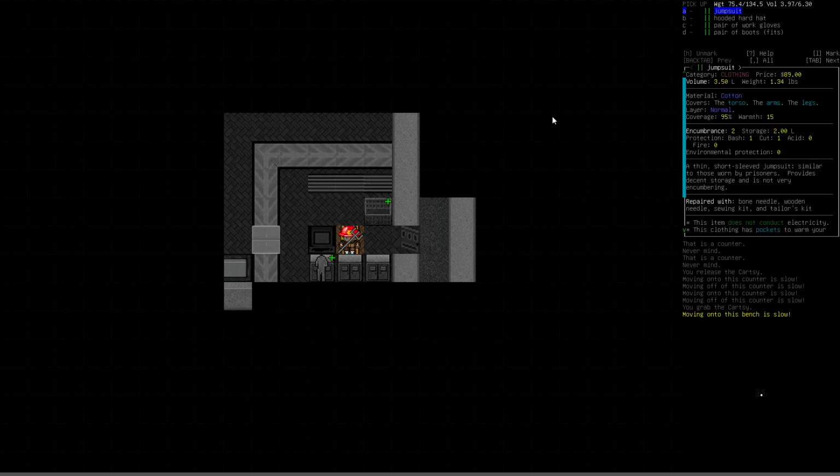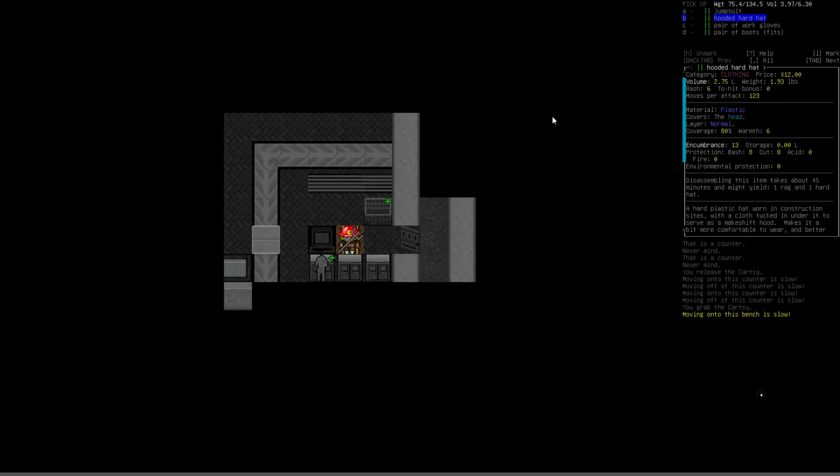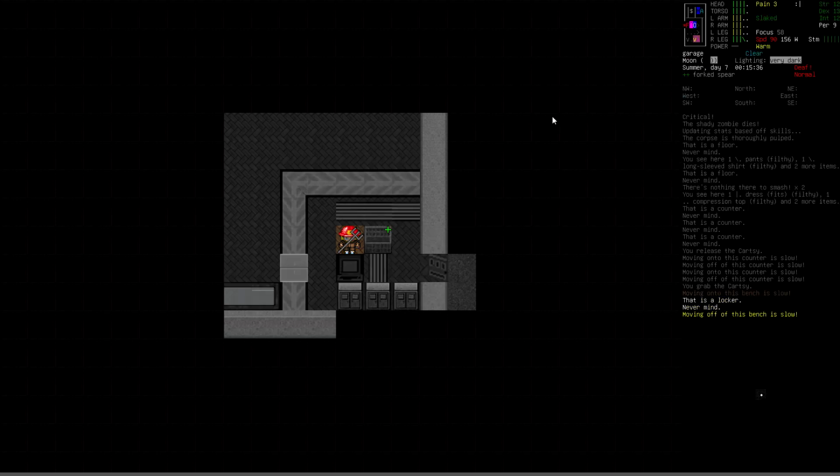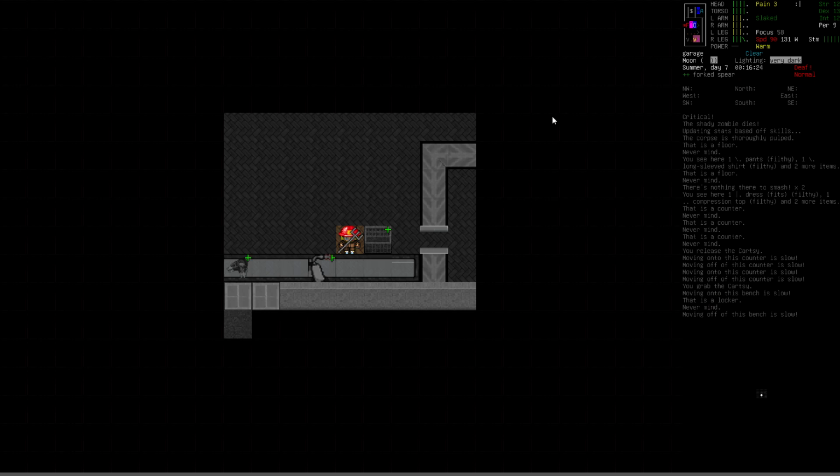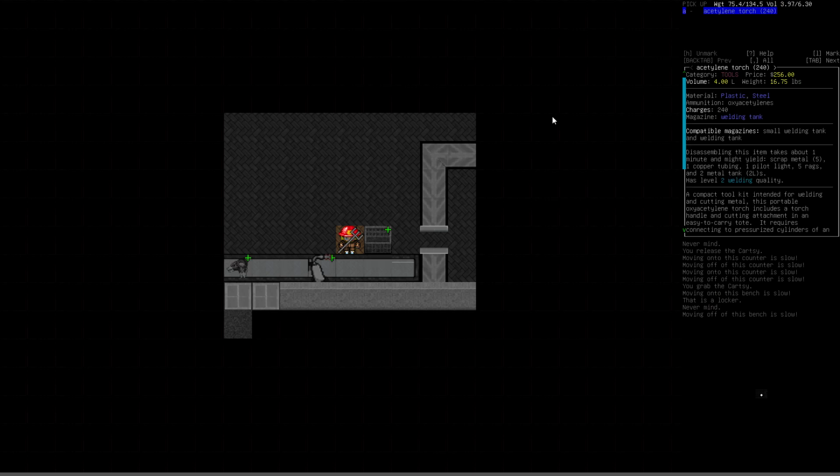What do we got in there? Jumpsuit, hooded hard hat. Just how good is that? 8 and 8 for the head. 80% coverage. I think I'll stick with the fireman's helmet. Oh yeah, acetylene torch. Another thing we were looking for.